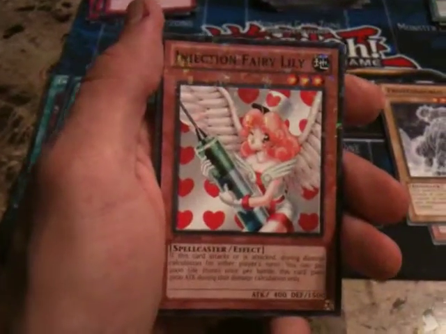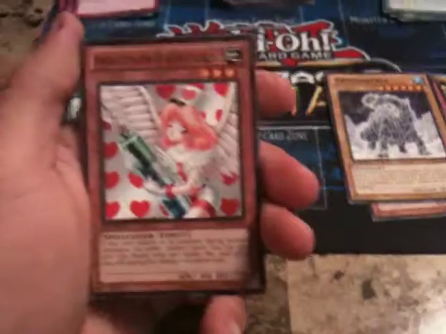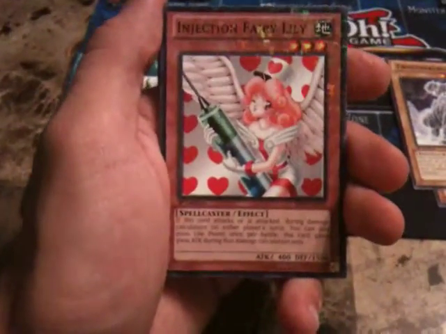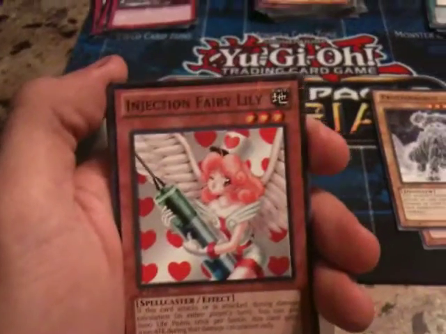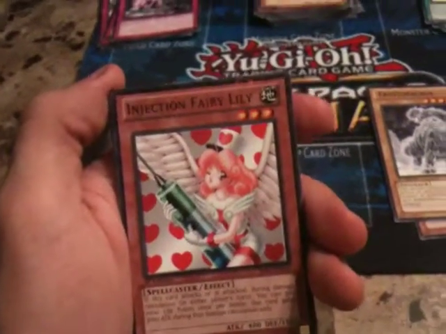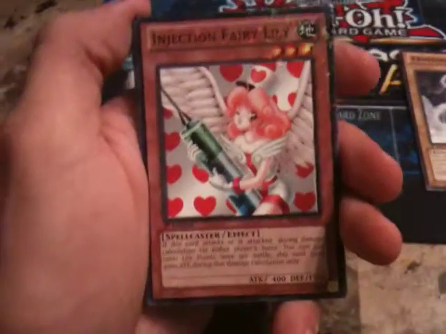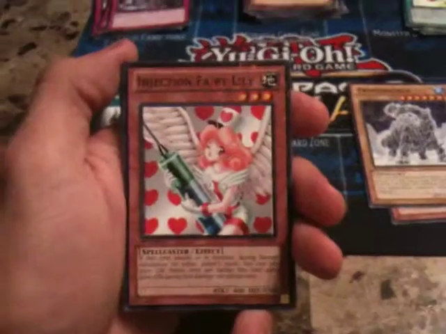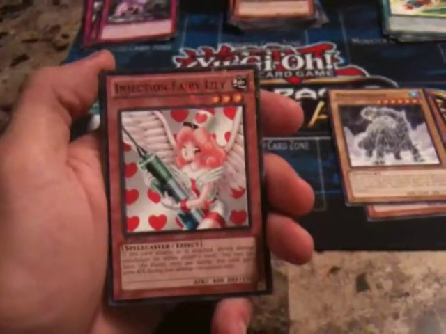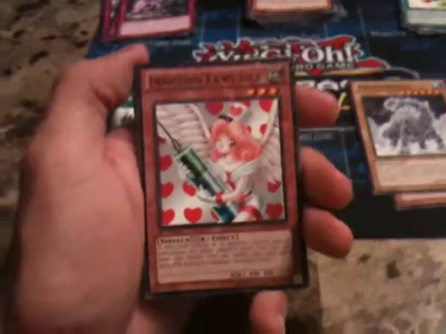Alright, for our monsters, we have this Injection Fairy Lily. It is a pretty good card. It's very nostalgic in every way. Brings back memories. If this card attacks or is attacked, during damage calculation in either player's turn, you can pay 2,000 life points once per battle. This card gains 3,000 attack, damage calculation only.